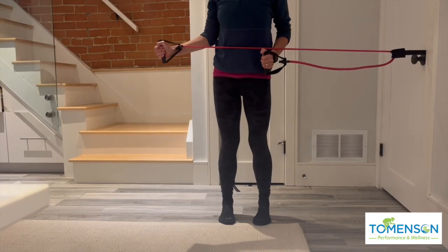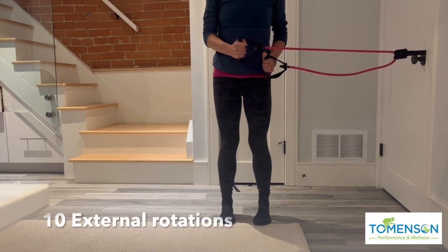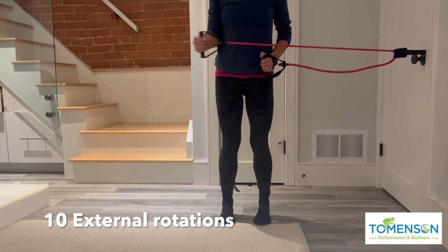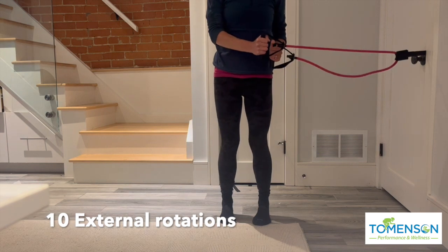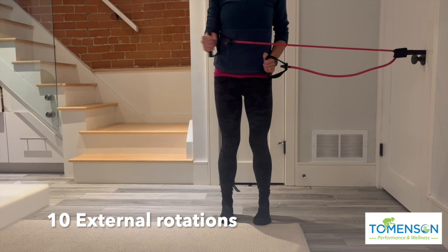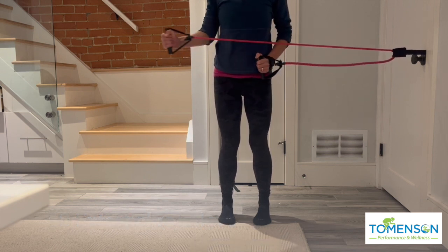Now you're just going to do some external rotations, similar idea to the rows. We are trying to improve your shoulder mobility in the opposite way that you would sit at your desk. So we just do 10 of these, and then you will switch sides. I don't switch sides in the video. You can just turn around and then do the same thing using the opposite arm.